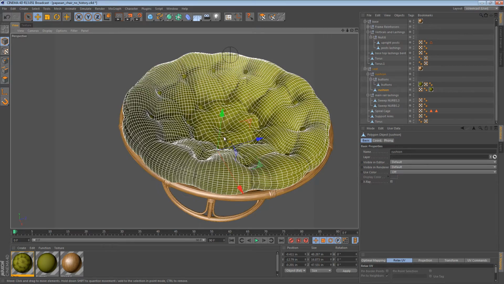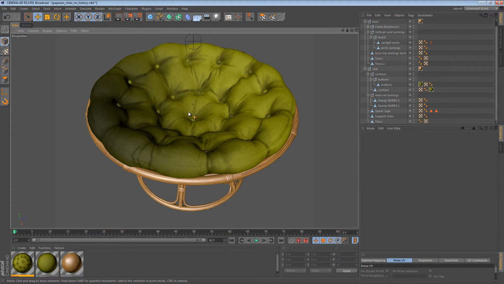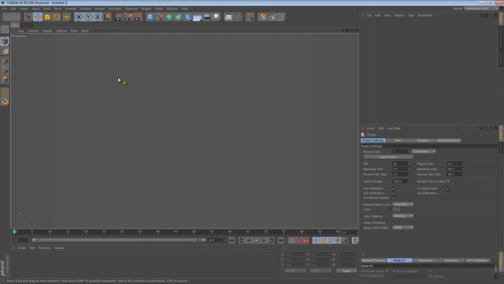So that's the gist of how I got it to work. It's just a sphere that was squished, and then I used a displacement map. Now, the squishing of the sphere I'd like to get into a little bit more, because I think that was kind of a trick. And let's see how that works.